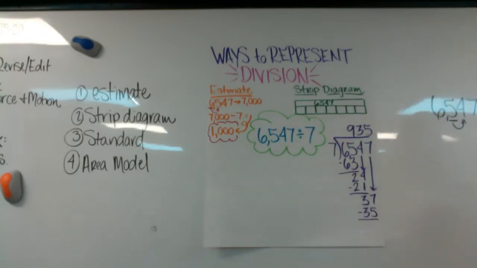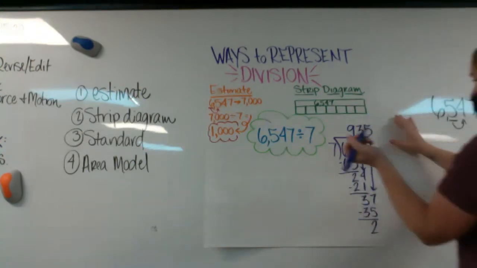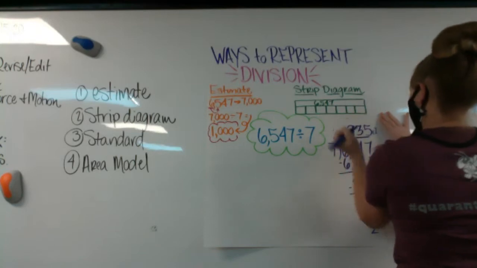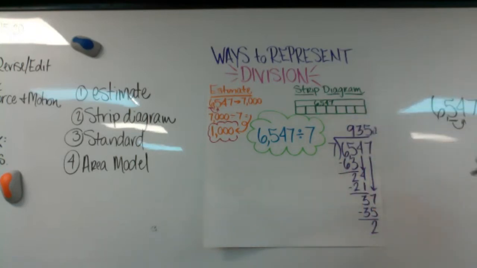And then we'll subtract. And remember, your subtraction is always going to be simple. Your answer for your subtraction won't ever be bigger than your divisor. What's 37 minus 35? It's 2. And there's nothing else to bring down, so yes, I kind of ran out of room, but I have a remainder of 2. Fit that on there.